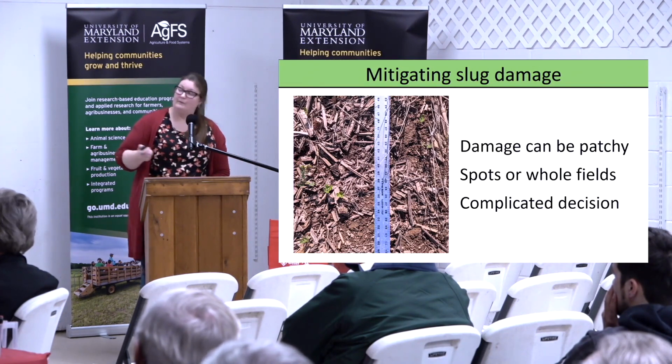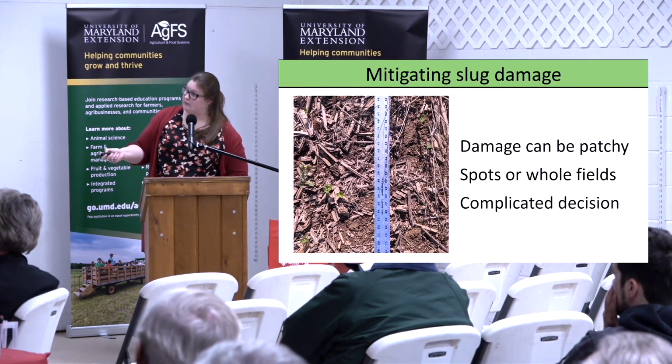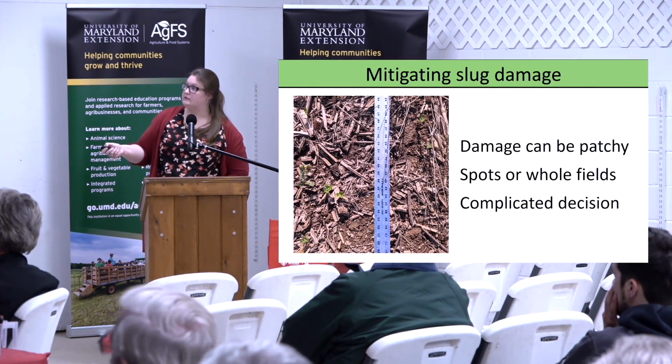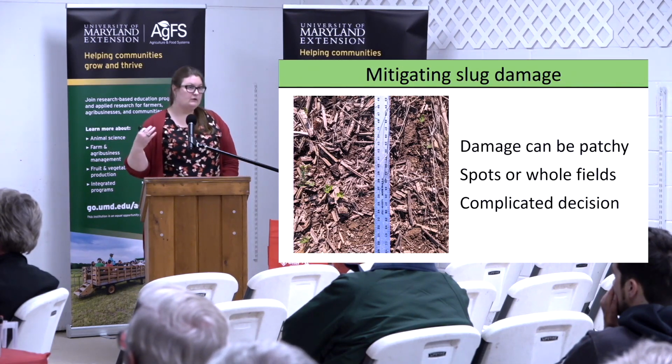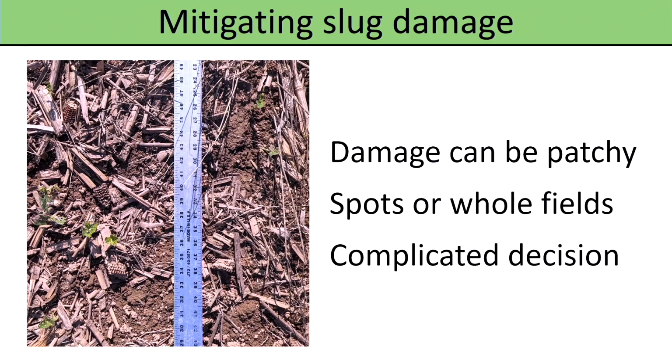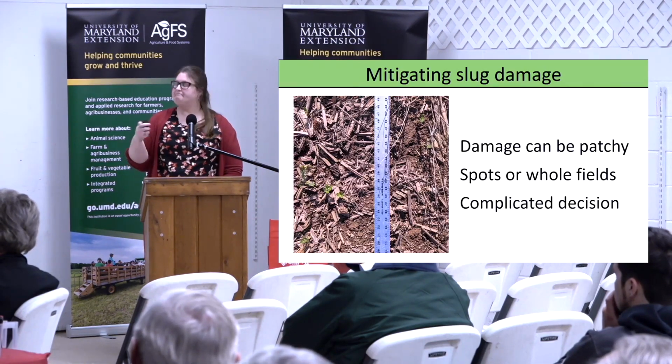So when you are impacting stand, and again, you have to go out and look at what your stand counts are. So this was from last year in soybeans, and you can see that there's not so many plants, and those plants are lacy and slug damaged. Oftentimes this damage is patchy, so you end up with holes in the field rather than the whole field having a stand problem. And it can be a complicated decision in that situation whether you should be replanting or not.